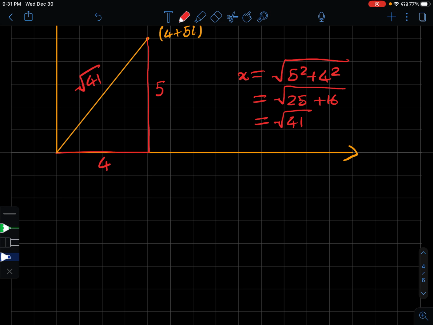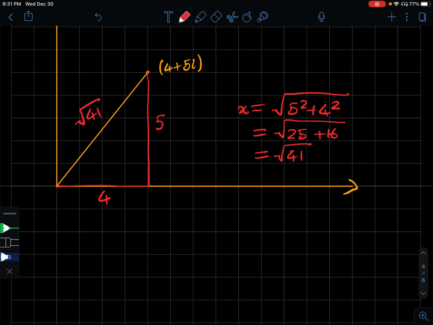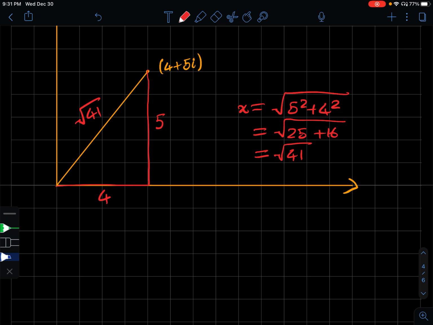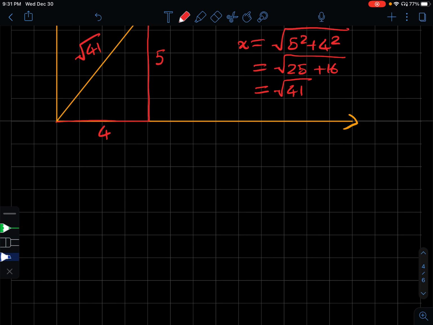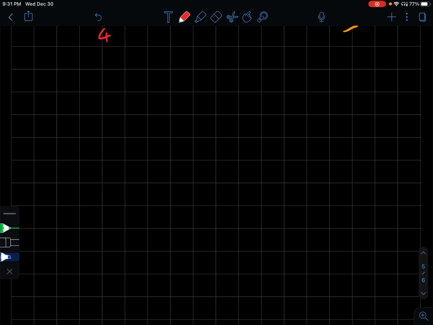So now this length is actually root 41. So the complex number 4 plus 5i has magnitude of root 41. And here's how we denote this. The magnitude symbol is something you will have seen before for sure, and it's 2 bars. You may recognize this as the absolute value symbol also. An absolute value also does denote magnitude, but in complex numbers it's a little different. We found this to be the square root of 4 squared plus 5 squared, which is root 41. Isn't that right?